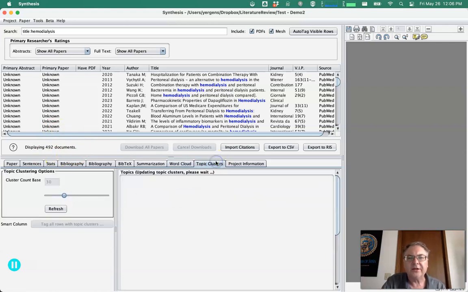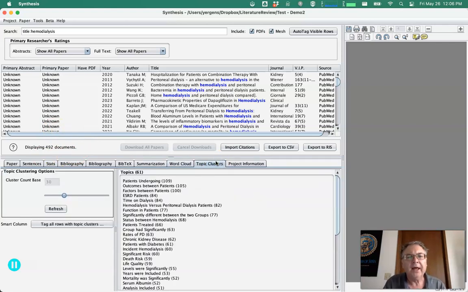We can then hit topic clustering, and topic clustering will look at those 500 papers and do even further refinement.